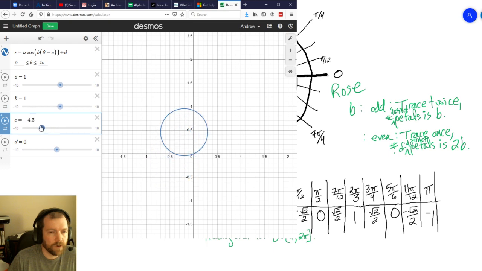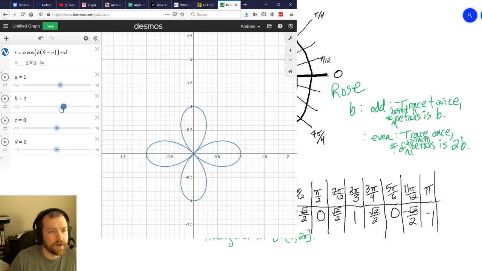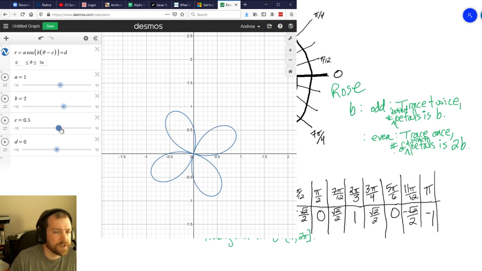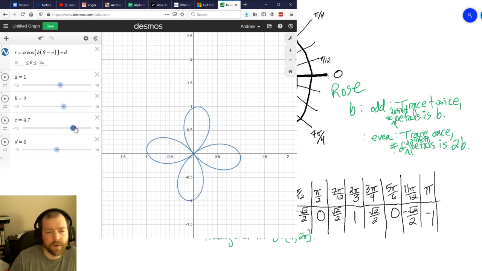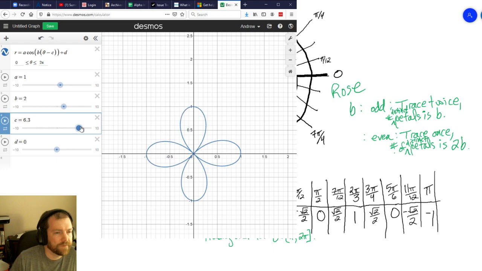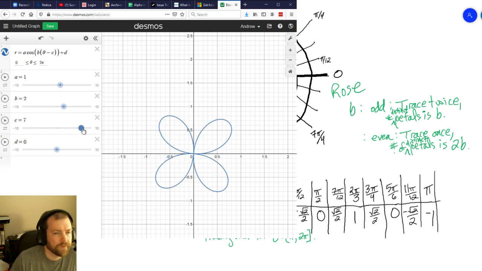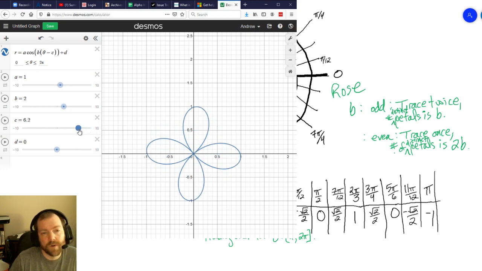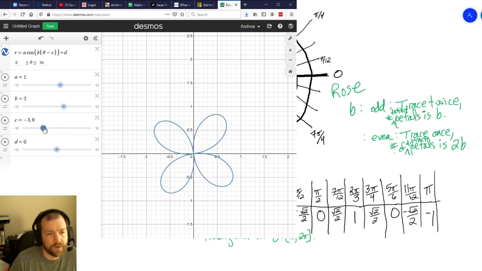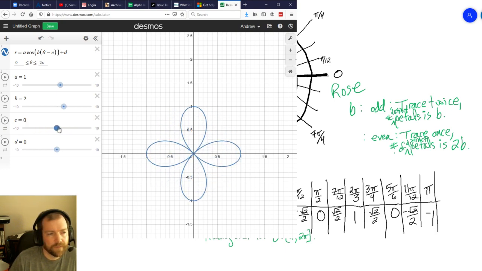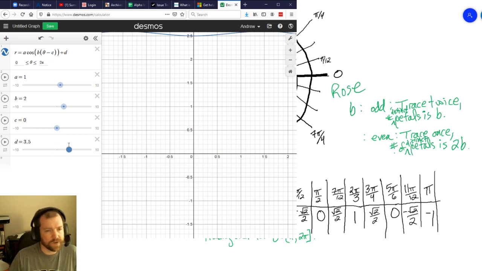So like I said, we can go all the way around backwards, we can go all the way around forwards. This is just a rotation. So when we have higher b values, this gets a bit more interesting. So here, b equals 2. When we turn our c, this is going to cause us to turn in the counterclockwise direction. And likewise, in the clockwise direction when we go the other way. So you can make all sorts of cool shapes.